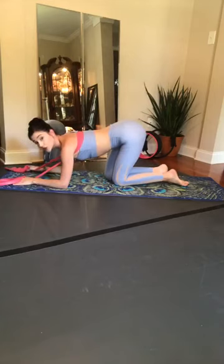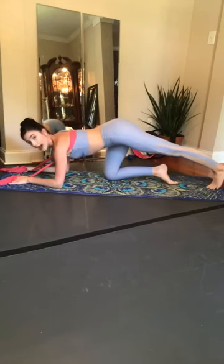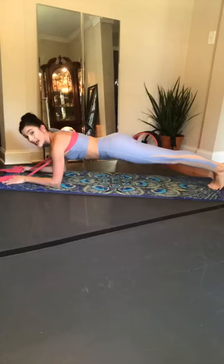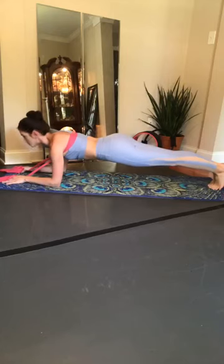Really good for shoulder stability. Bring your right leg back, bring your left leg back. Remembering the legs are glued together. I'm in that nice plank position. My abdominals are scooping in and up. My forehead is looking down at the mat, so I'm keeping the line of my spine.